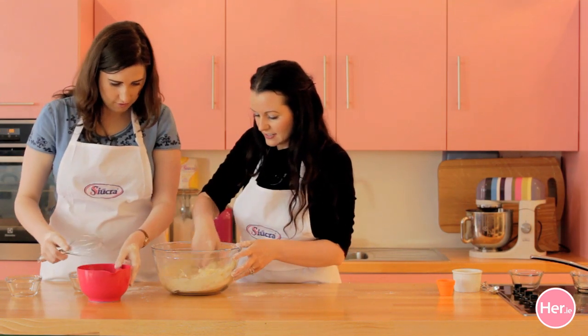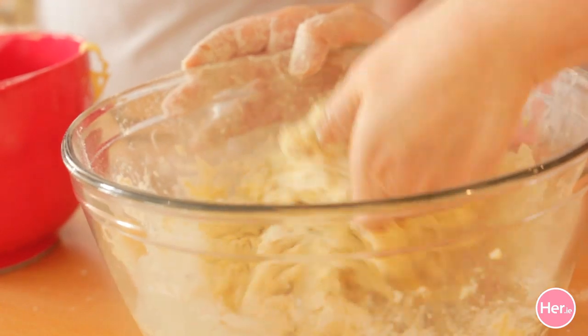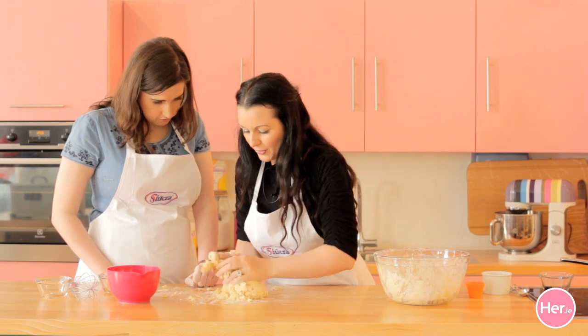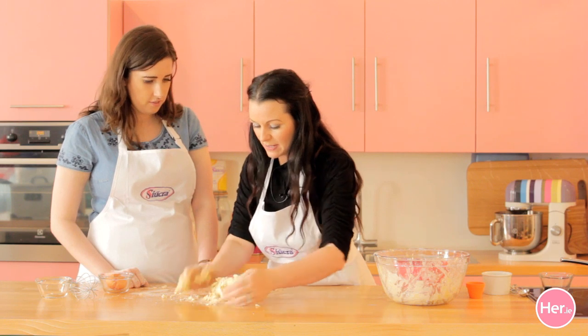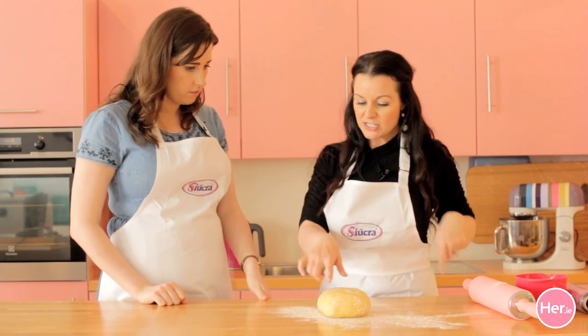And this is how simple it is. All I'm doing is just working this around until it just kind of makes a very soft dough. And then just very lightly with both hands, just scrunch it together. Now, these don't take much time to actually make, but you have to put this in the fridge. You have to leave a little time in between it. So as I just bring this together, this is going to have to rest up for 2 hours in the fridge.